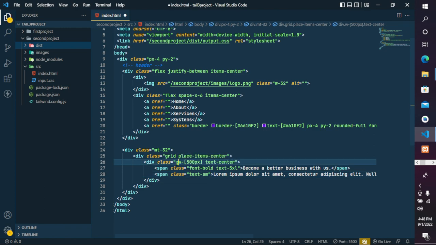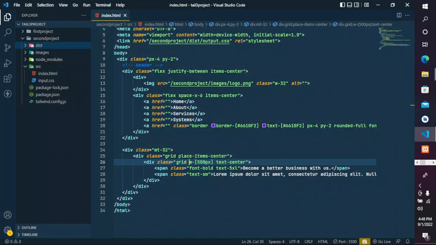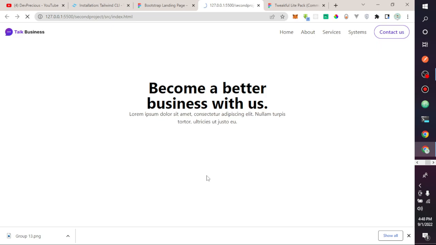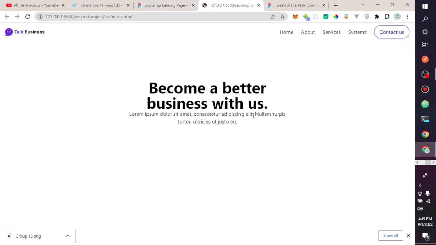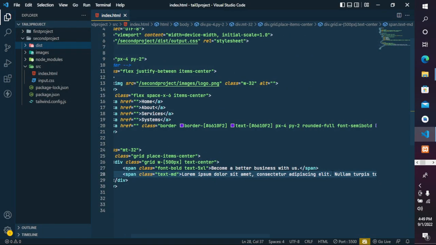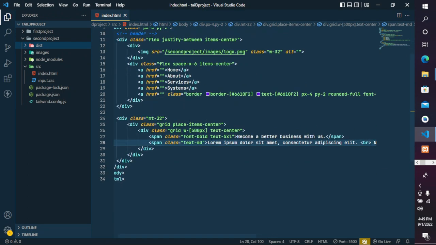So you can see we are having that because of this. So let's specify a grid here. Save this. You can see we have a grid. In this case, I think small is too much. Let's make it medium. Okay, medium. And I want to break it from this place, you know, because we have text center there. So I'll break it from here. Right, so works exactly as we expected.